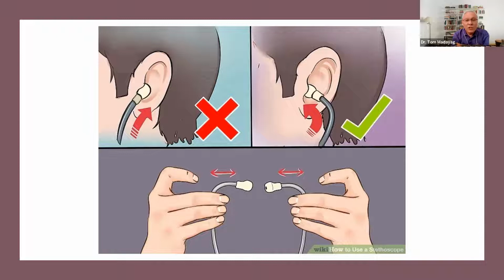All right. So there are several things that we need to also emphasize as far as the use of the stethoscope is concerned. Another useful guide is to hold the stethoscope headset in front of your face and see whether you can see the holes in the earpieces. If you can, again, it's the wrong way around, because the earpieces should face slightly away from you.